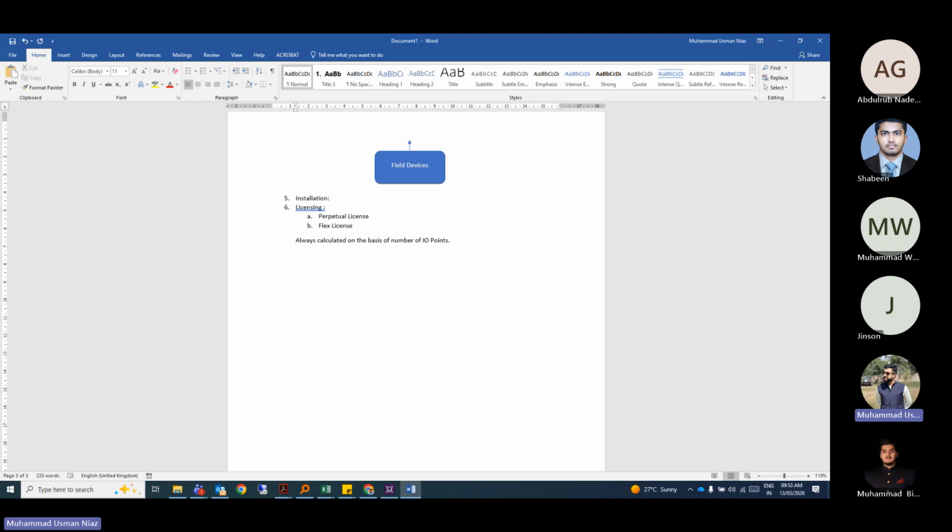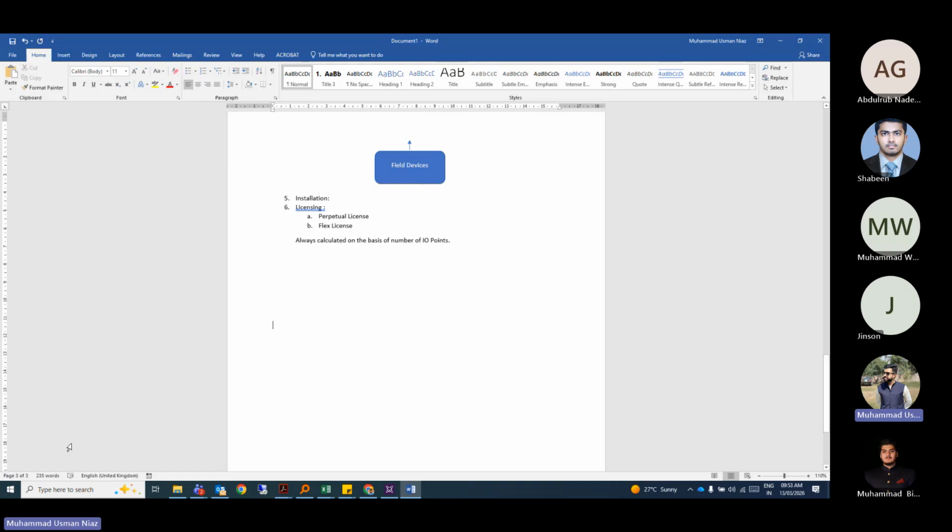We have to be confirmed on the field side that how many IO points as listed in our IO list are present in this application, because this number of IO points directly affects our licensing cost as well. More IO points, more cost, right? And then after IO points, we go towards selection of the type of license we are going to use. It depends on the client requirements, right?